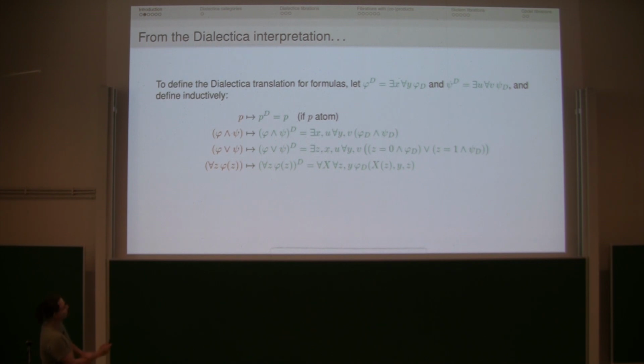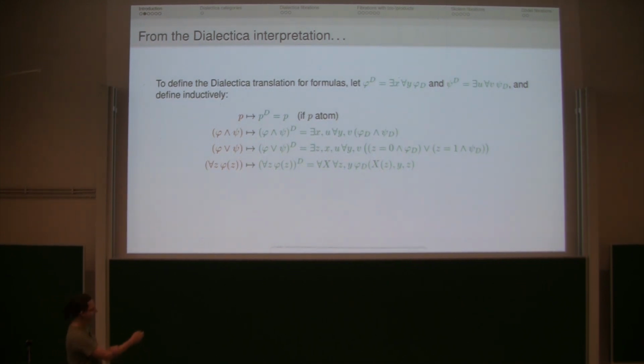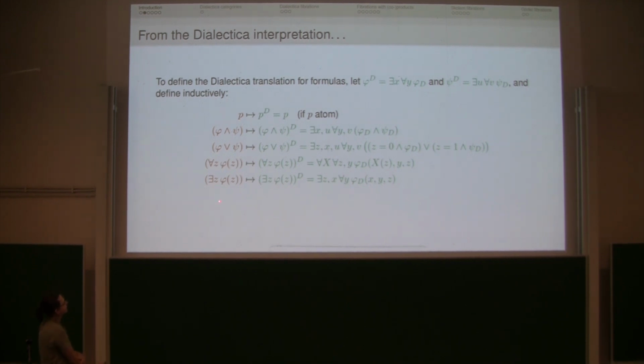So here's already a little typo. When we're translating universal quantification like this, we want to make these witnesses functional, so we have to introduce a function X, so that for all, and there exists big X such that, and then this function witnesses the truth of phi at each step. The case for existential quantification is more or less clear too.